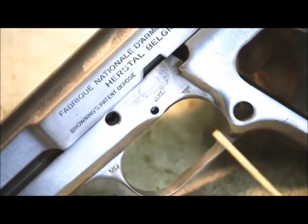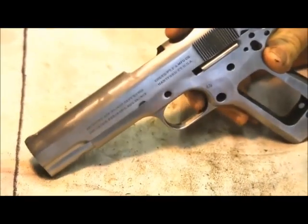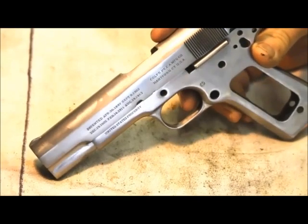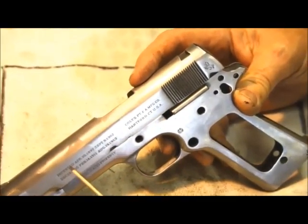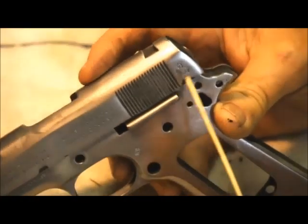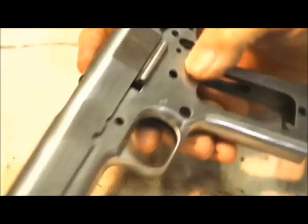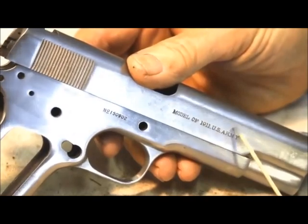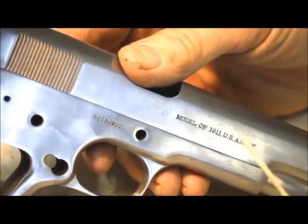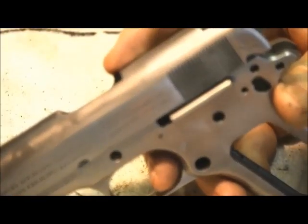Of course, we won't get too deep into the bluing because I have videos out there that you have seen, I know, on how we blue. So we won't get into that too much. Now, here's our 1911 that has been returned to us. Lettering was all very light and some of it completely removed. That's all been replaced. The Pony Colt insignia has been all replaced. This gun was really, really rough. We replaced all the lettering on both sides of the frame and the slide, and this gun is all straightened up and ready for the bluing tank.